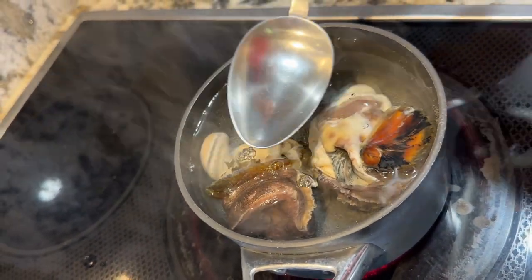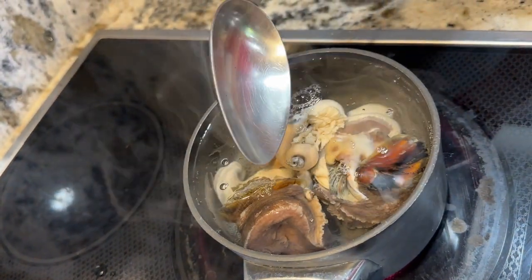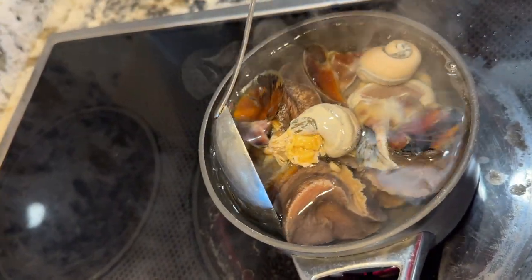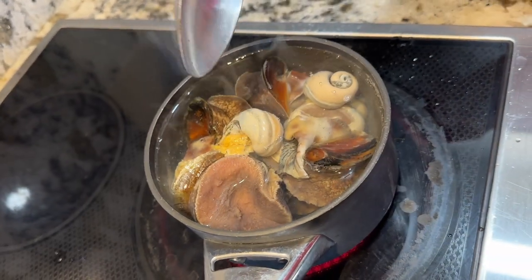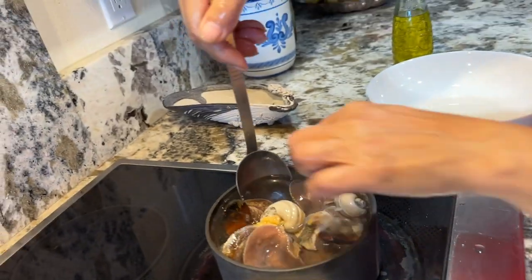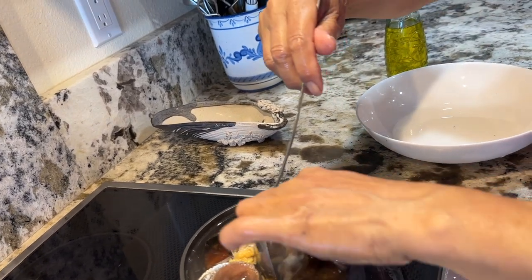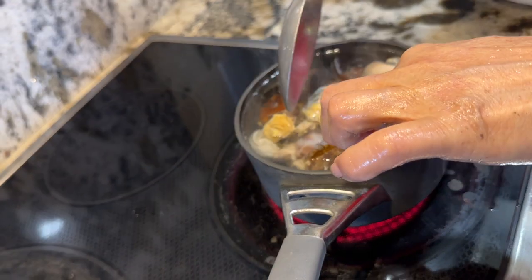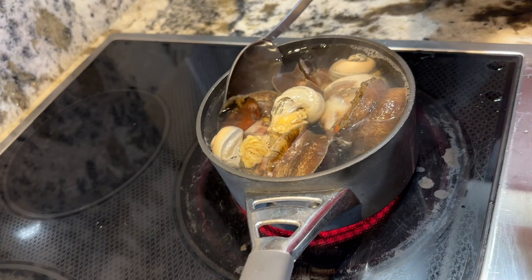they will not become very chewy. We have to watch them very closely so they will not be overcooked. I think they are almost done.